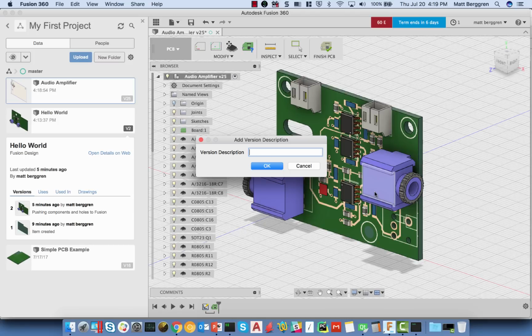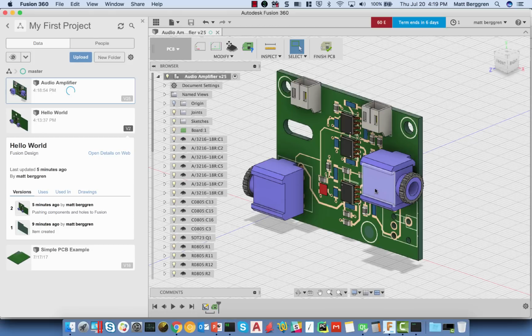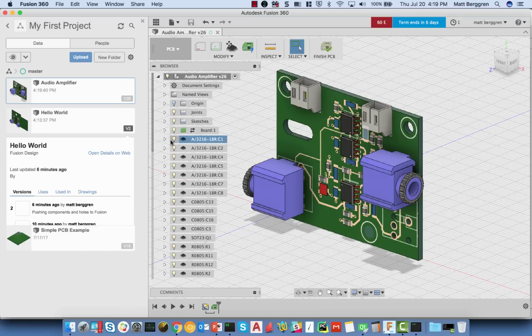We'll say added slot to PCB. Go ahead and click OK. All's right with the world. Now I'm going to go from version 24 to version 25, or version 25 to version 26. I've hit save a couple of times here.